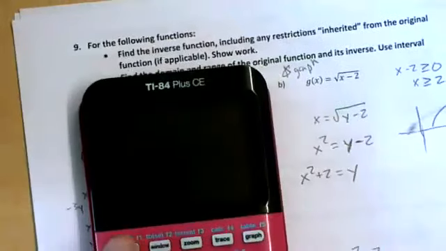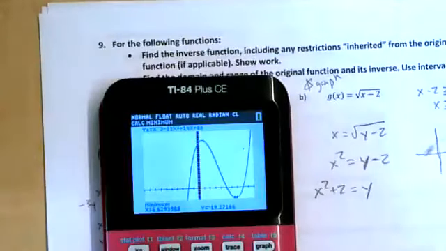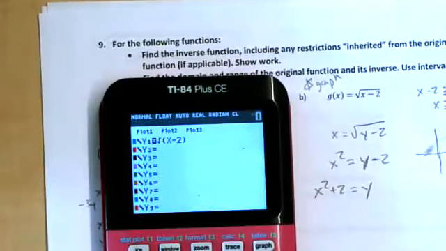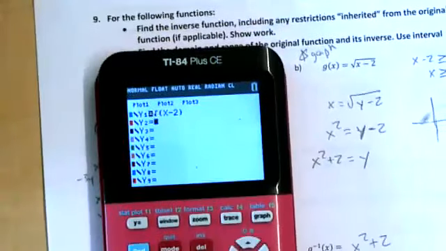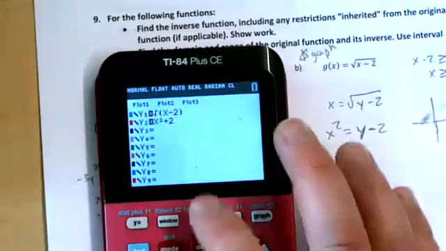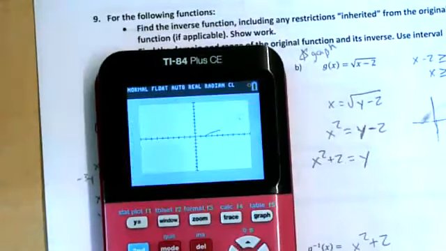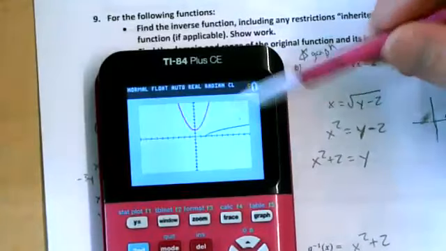So I'm going to go ahead and graph the original function and the inverse on the same window. So my original function is square root of x minus 2. And my inverse was x squared plus 2. And I'm going to graph these in my standard zoom window. So go back to zoom 6, and that'll get me my standard because I was on a weird one before. So there's my graph of my square root, and here's my parabola.